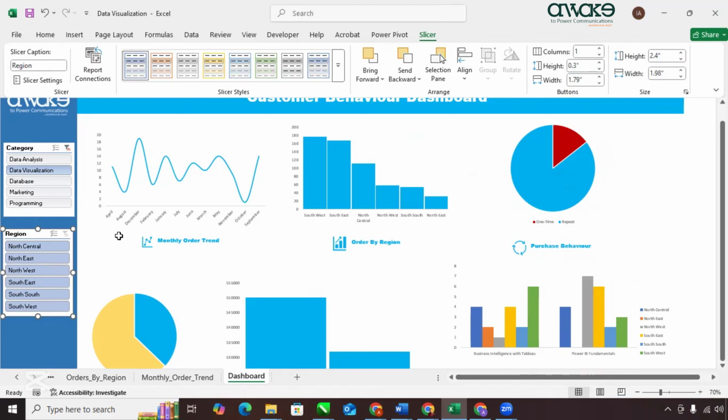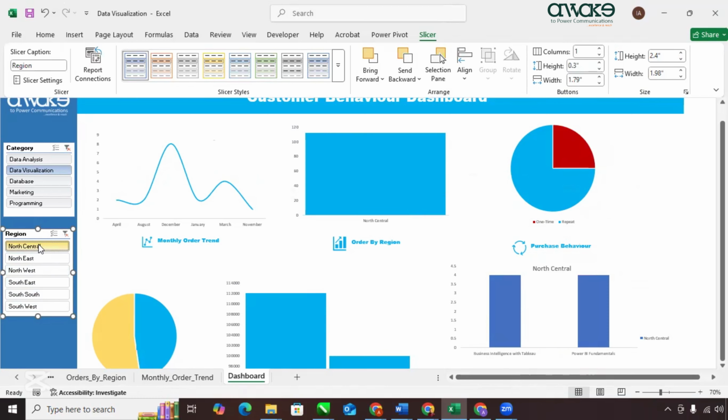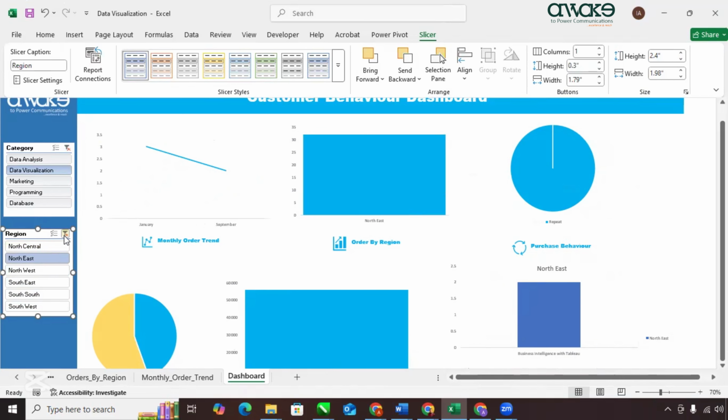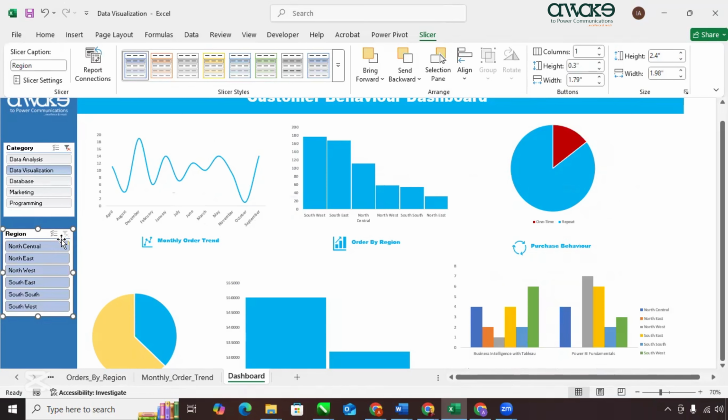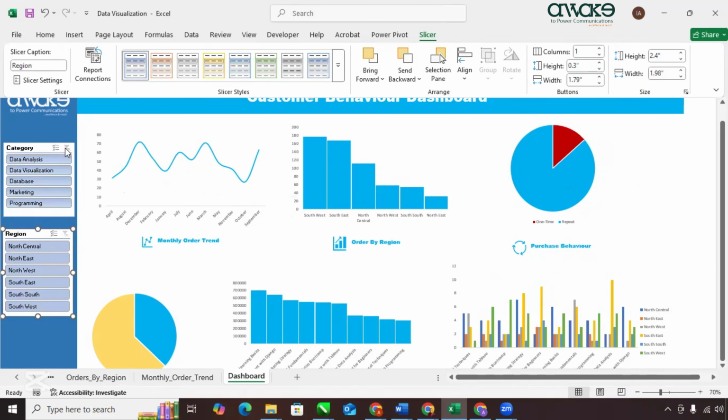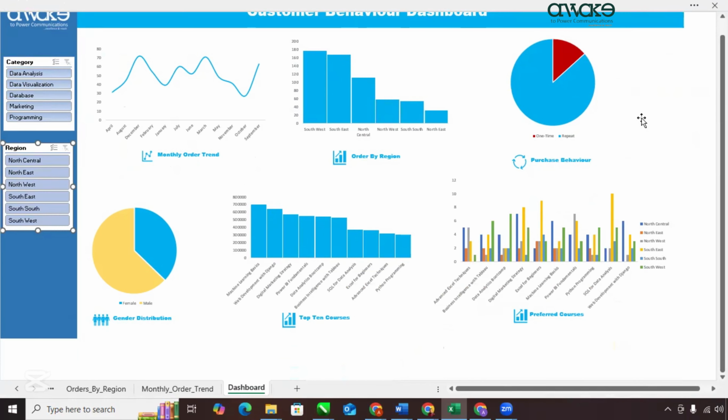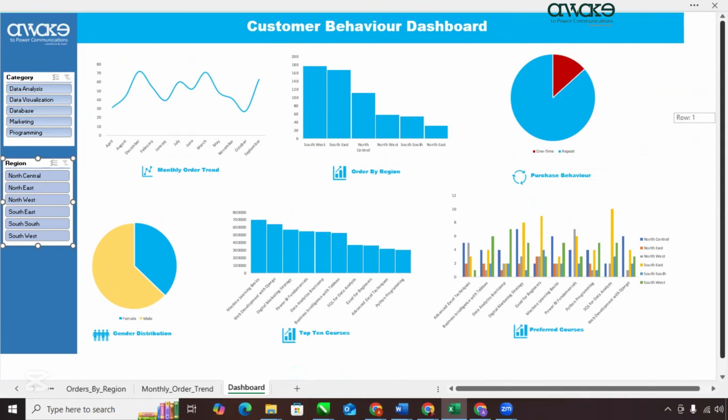It will be easy for us to actually see performance by regions, okay? You can click on North Central, you can see performance by these regions. If we want to go back to what we had initially, you just clear this filter. When you clear this filter, you go back to your initial dashboard before filtering. So let us make this a full screen so that we can basically see these all at once. So we click on this and say full screen mode. So with a full screen mode now, you can see our dashboard clearly.